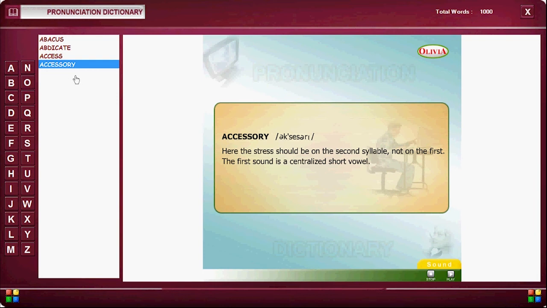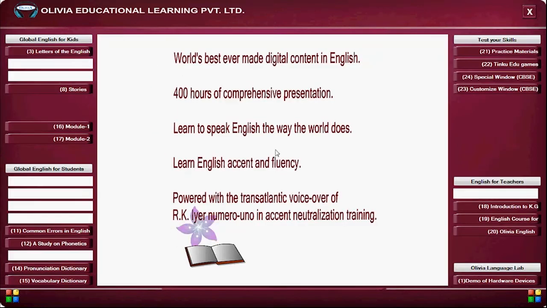And when we go through these things, the students get more and more tempted and interested in English pronunciation. That is what we intended, and that is why we have made these things like this. In this dictionary, we have presented 989 words from all the alphabets. And this being a demo, we are not giving the entire thing. And this is the presentation. And there is one more dictionary which is of a different type.